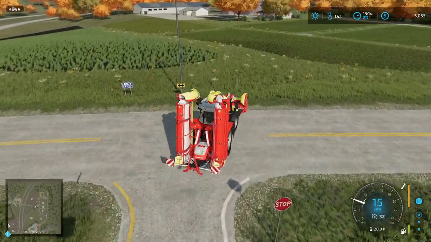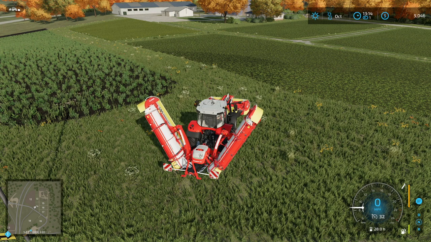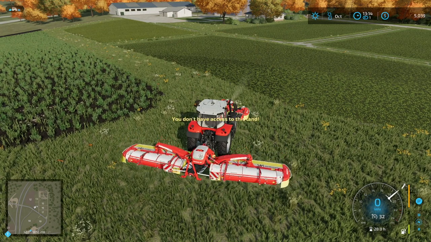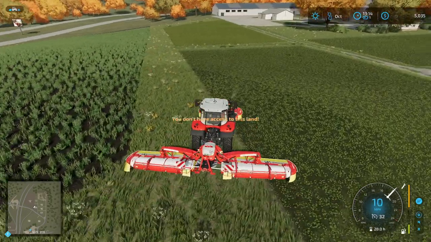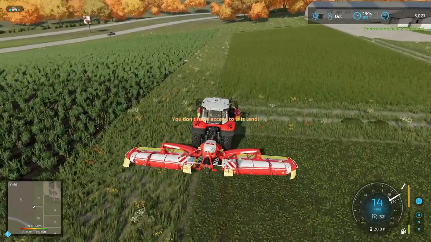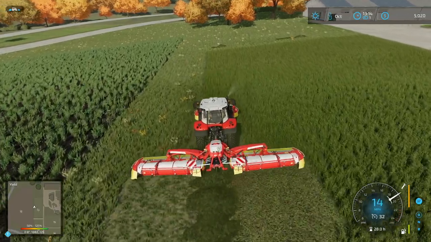Oh, that's right. We can go right in like right here. So we're going to fold these out. Whoops. No. So hopefully we're going to get a pretty good track, right? Yeah, right there. Exactly where I want it.